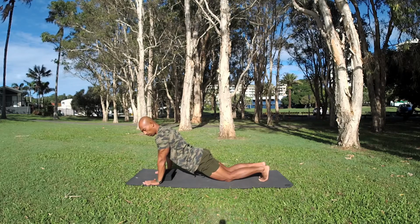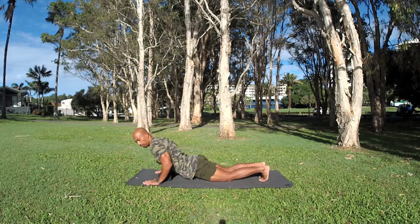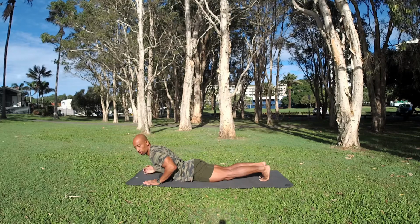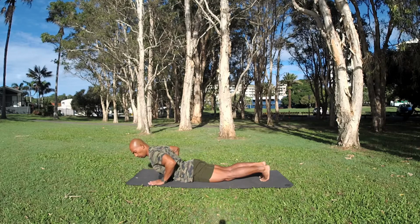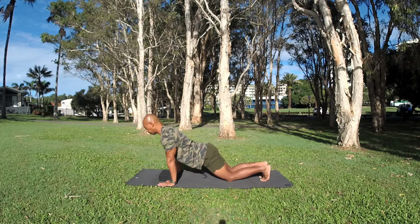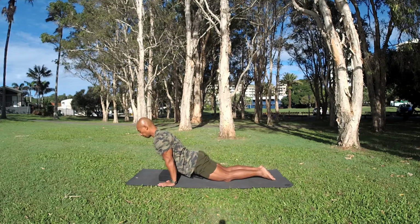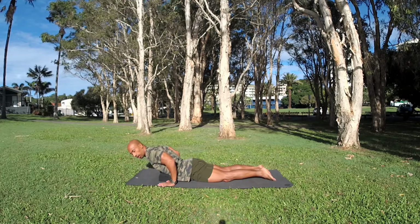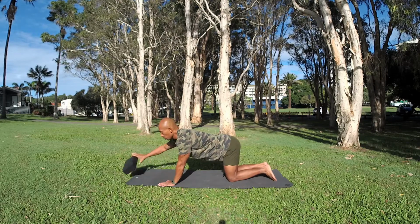Shoulder blades back. What we see is a lot of the hands coming in this position, too far forward, which puts a lot of stress on the shoulders and wrists. What you want to actually do is put the hands near the lower ribs. So when you're coming forward, the chest is coming forward, elbows are bent, and you find yourself almost at a 90-degree angle. So you can start there. We're going to remove the block and then try it without the block.